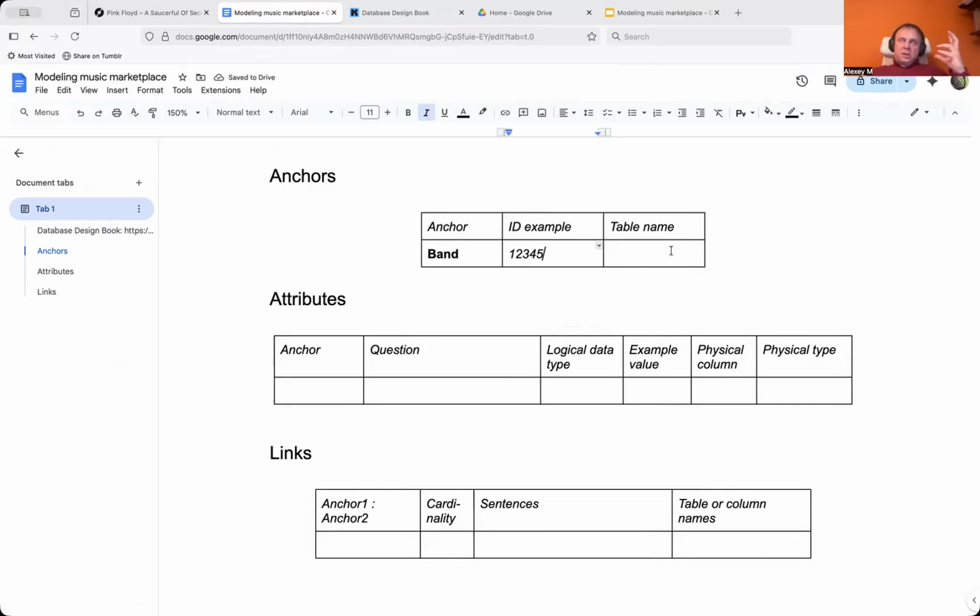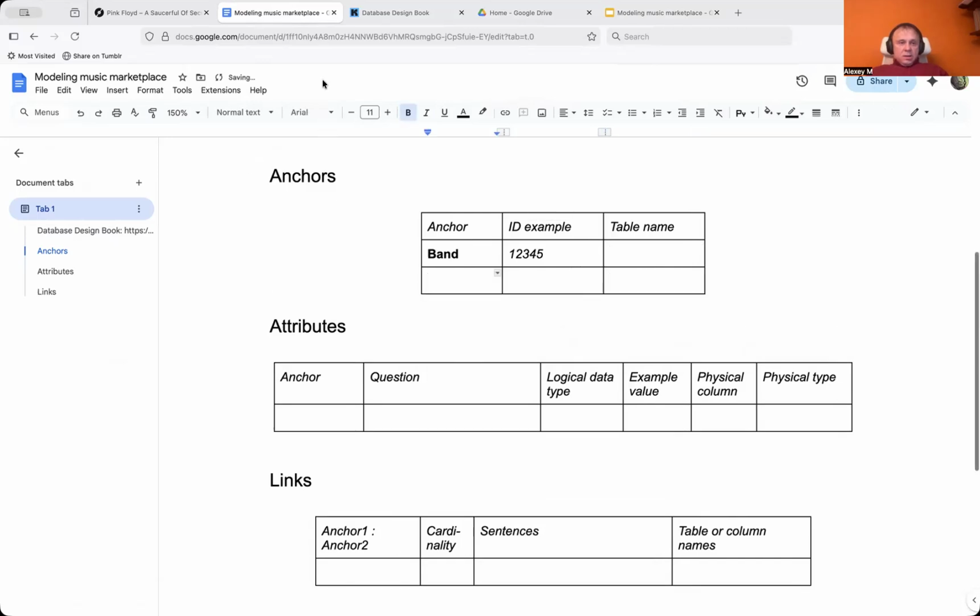Very often IDs are not really interesting, but sometimes they do get interesting. And table name, we will not be talking about database tables right away, much later in those series. So we skip this column.